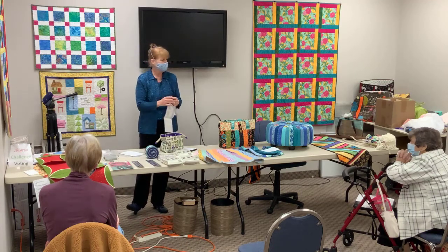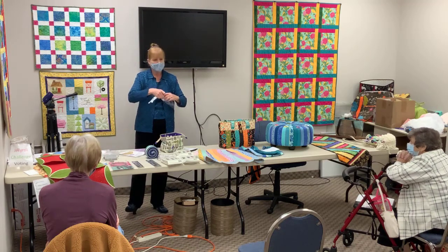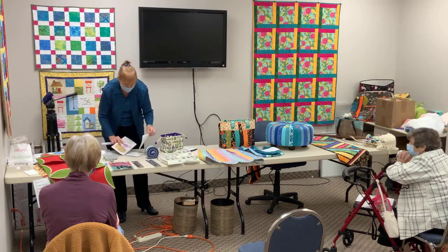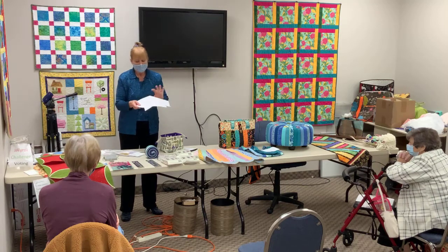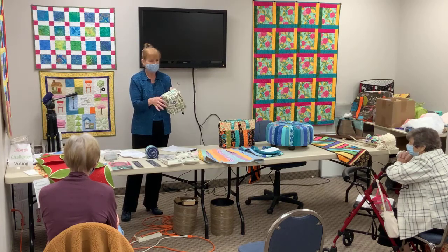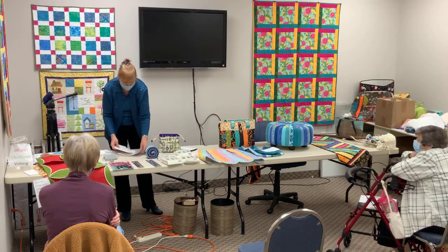Just make a couple of modifications when you sew it, like I do. Everybody knows I always make modifications with everything I do. But it's a nice little pattern, especially when you want to box the bottom. Because you can always change the size, too, if you don't need to use that frame. But it's nice because it already has the cutout, so it's really easy to box those corners on the bag. It just makes it really easy to hold it in there and just sew it. So it's a cute little pattern, and you can do that.